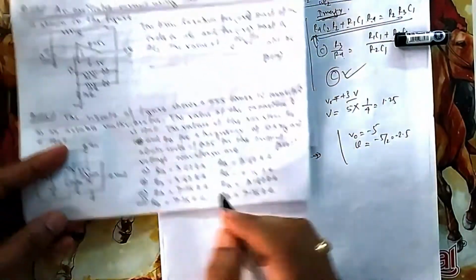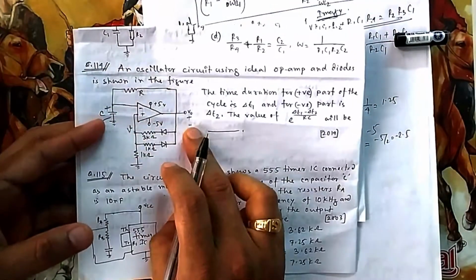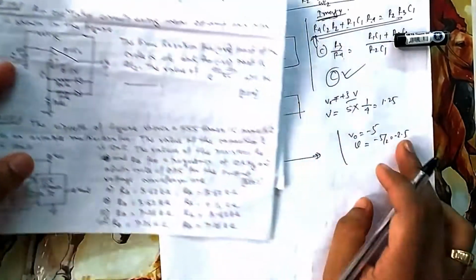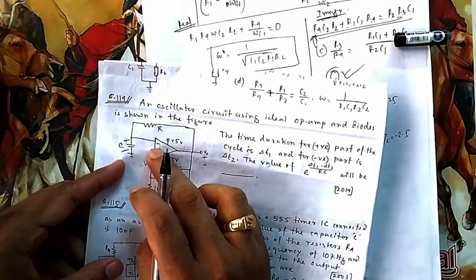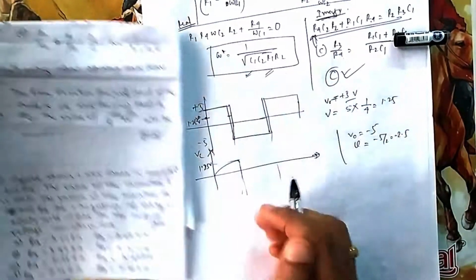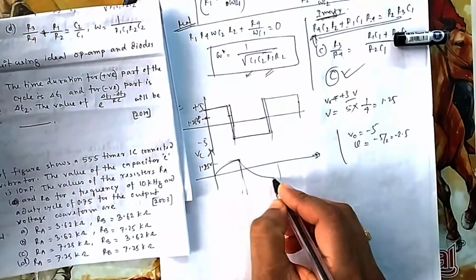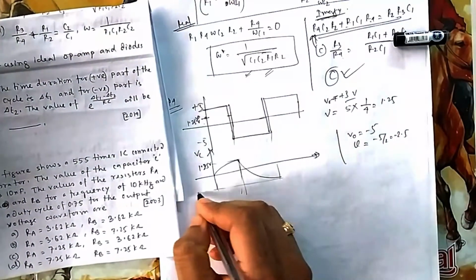So the capacitor gets discharged, and it should go up to -V0, but it cannot. It will reach -0.25. If it falls below -0.25, then again it will go to +V0. Again the transition will occur. So this is the level of -0.25.